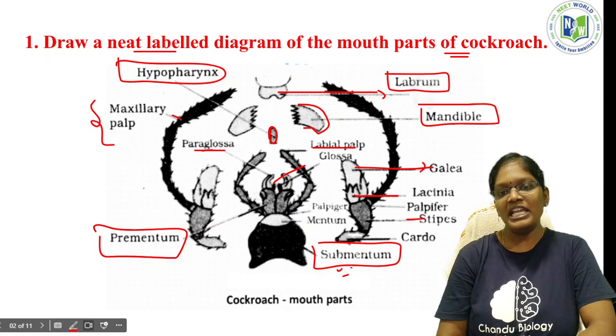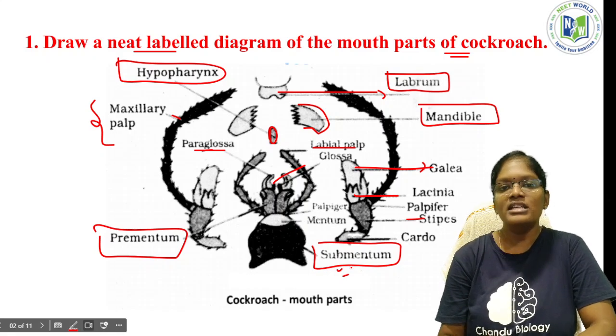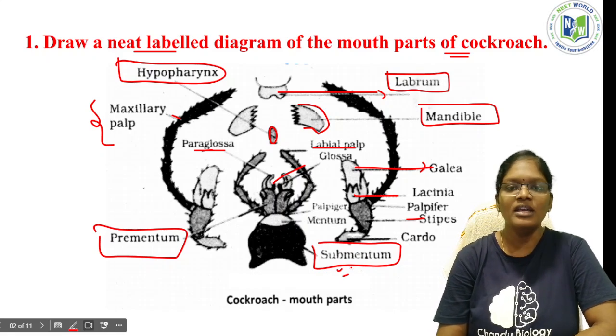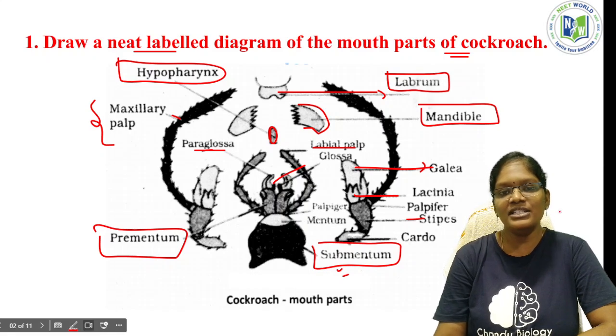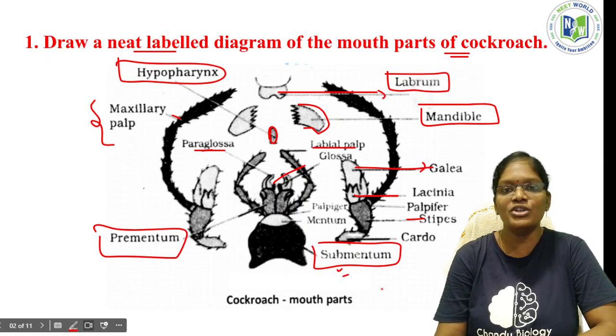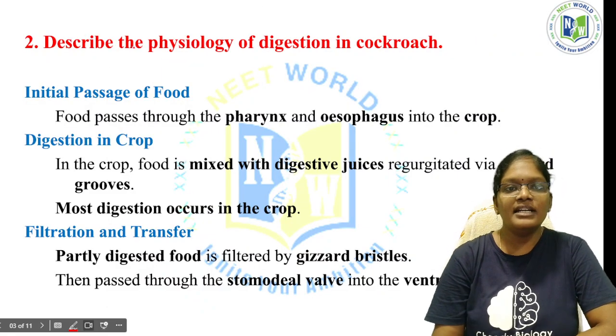As it is very difficult to draw this picture, if you come across this question in the question paper, you just leave this question. Just choose the other questions and keep this question as a last option, because there are many important structures. If you find it easy to draw this picture, it is your choice. But most importantly, only if you are sure of this diagram should you proceed, or else just leave it. Okay, next: describe the physiology of digestion in the cockroach.